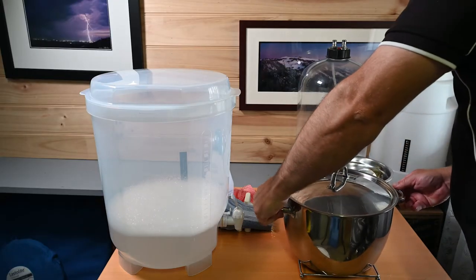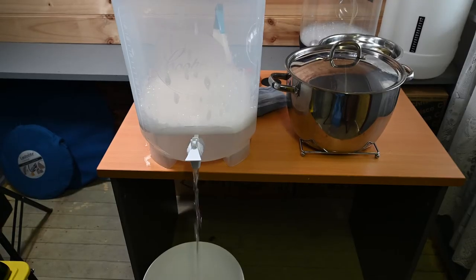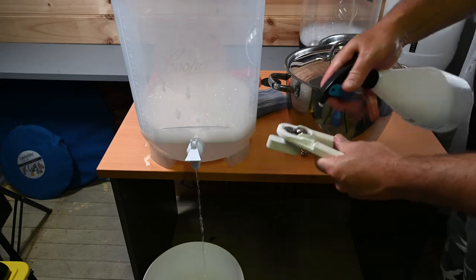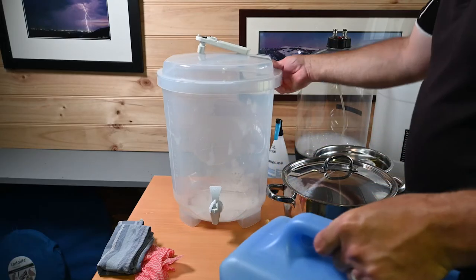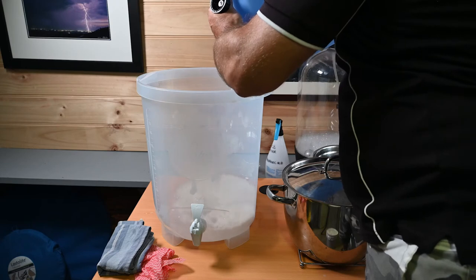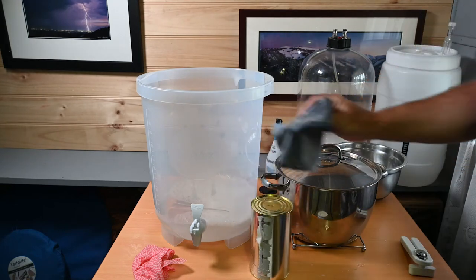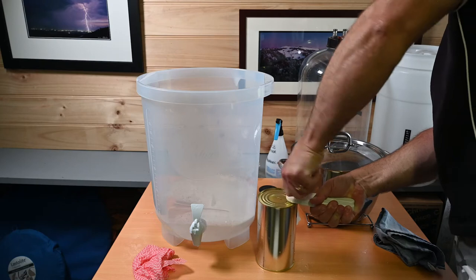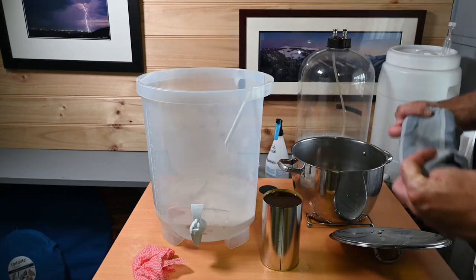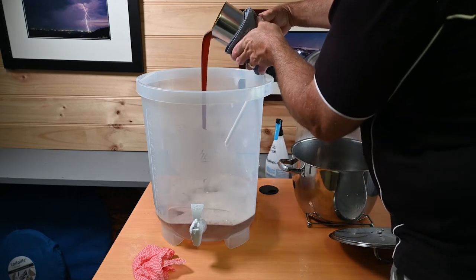With the hop-infused water back in the brewery ready to mix, it's time to get the sanitiser out of the bucket and start filling it with cold water. To start the mixing process I add about four litres of my room temperature water to the bucket. Then I carefully remove the can from the bowl of boiling water, open it with a sanitised can opener, and the hot liquid extract goes directly into the bucket first. I get all the contents in and mix it thoroughly.